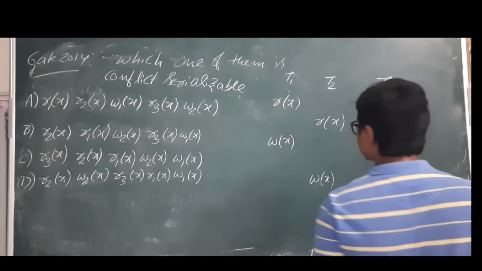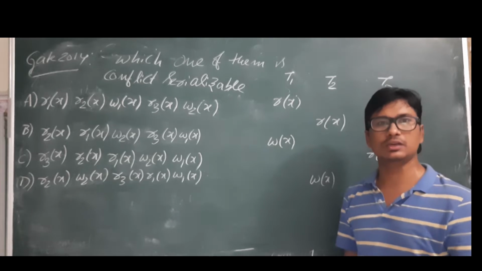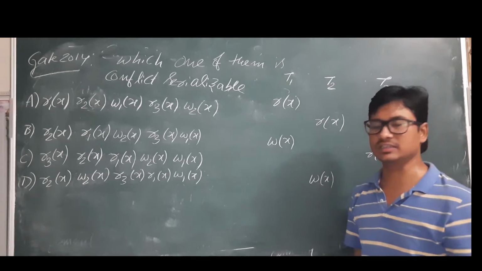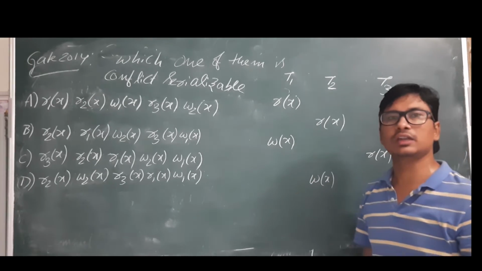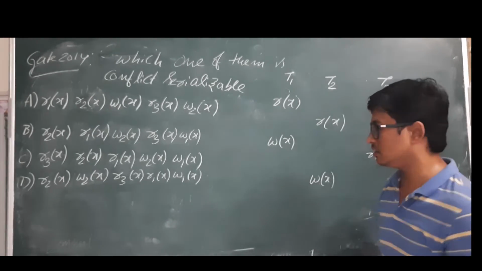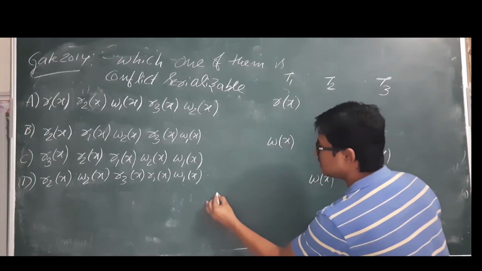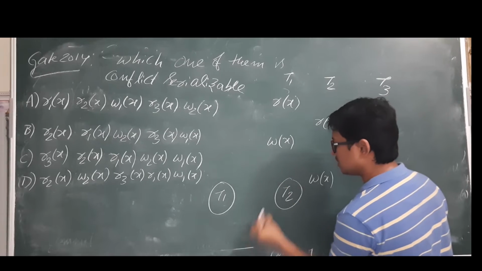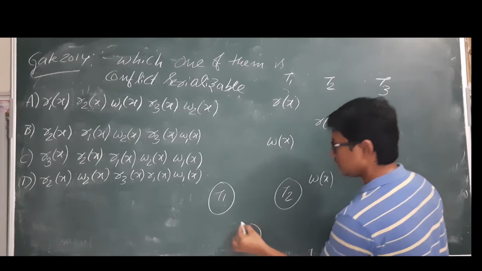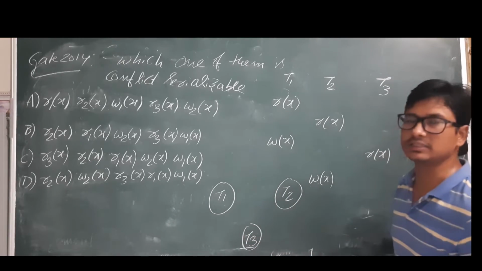So as we are saying the precedence graph, any graph will have basically two things, nodes and edges. What are the nodes here? How many transactions are there? Those are the nodes in this one. So nodes represent the transactions. We have 3 transactions in the given question, so we will write 3 nodes. You can write any sequence: transaction 1, transaction 2, transaction 3.